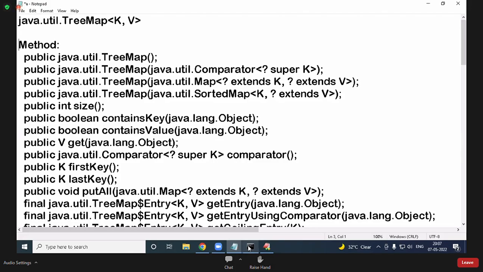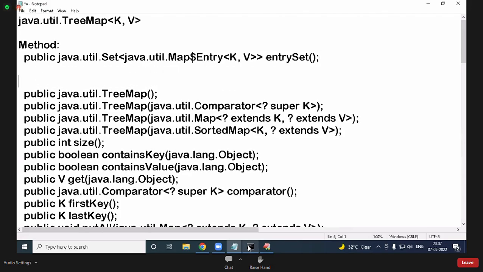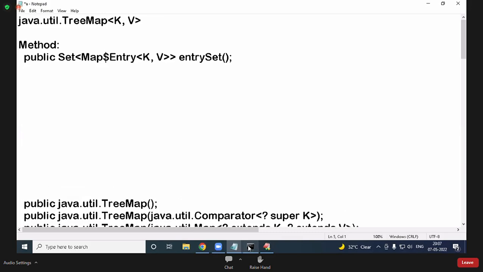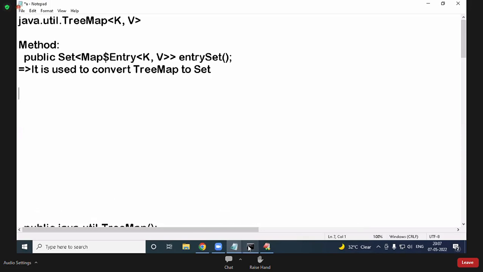This method is required. It is used to convert a TreeMap to a set. I'll explain, just write it.